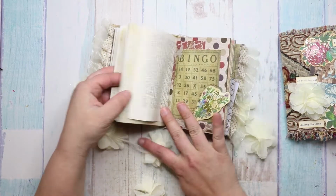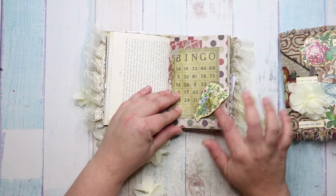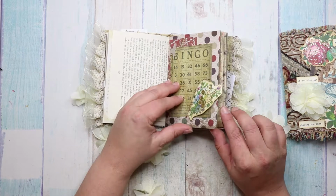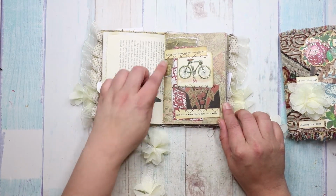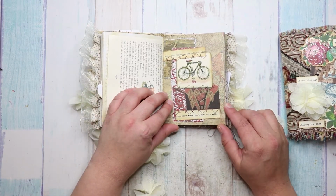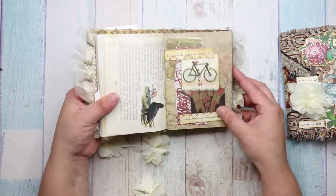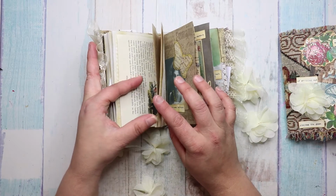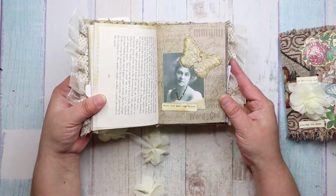And then there is this beautiful bingo card, and I left it so that it flips out a little bit. And there's this butterfly, and then the next page is just different papers. It says follow your bliss and the universe will open doors where there were only walls. And then the bike is glittered. And then skip to that page. How pretty is that butterfly, right?